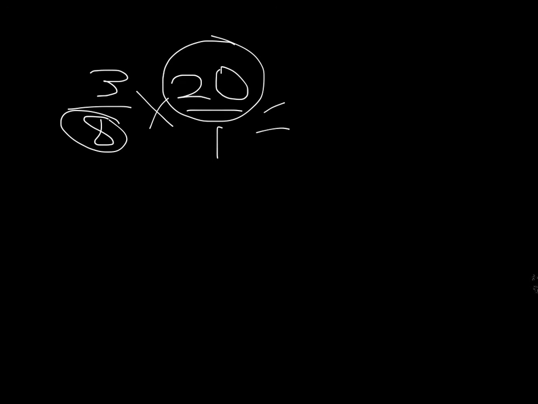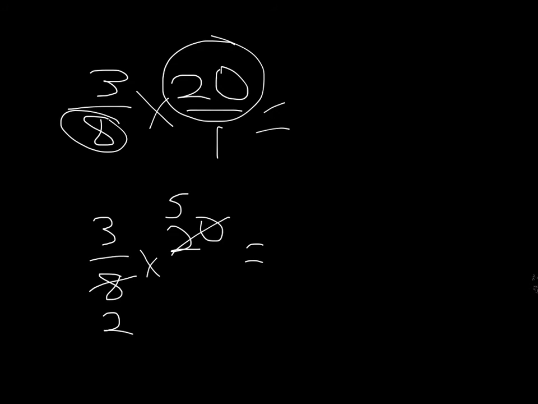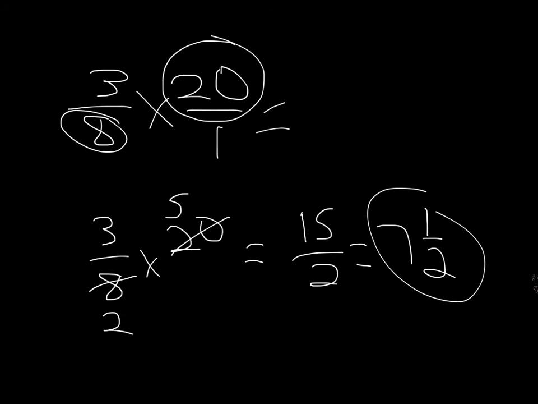If this number and this number have a common factor, I can go ahead and simplify those. And so the way I would do it is I would say 3/8 times 20, and I go ahead and divide both by the common factor. The common factor is 4, so I'll do 8 divided by 4 is 2. I do 20 divided by 4 is 5. And all I got to do for the problem is now make it 15 halves, which is 7.5. We get the same answer, but it makes it a lot easier when the numbers get more complicated. So let's practice a couple more of these problems.